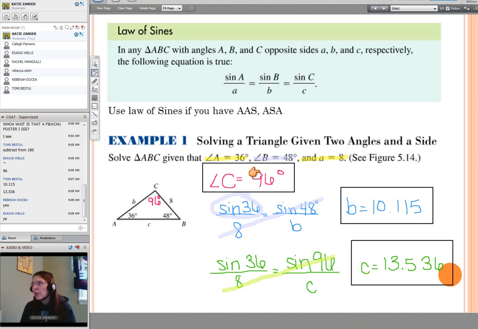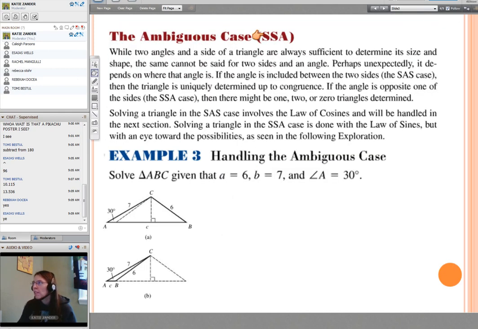Now, I told you that there were 3 different cases that we could use law of sines for, but there was only 2 listed here, and I said that we would talk about that third case in a moment. The third case that we can actually use a law of sines for is our ambiguous case. So we can use it for side-side angle. Now, obviously, when we were in geometry and we were learning about our triangle congruencies, we said there were no bad words in math, right? So that side-side angle, if we were to read that backwards, is not an appropriate term.